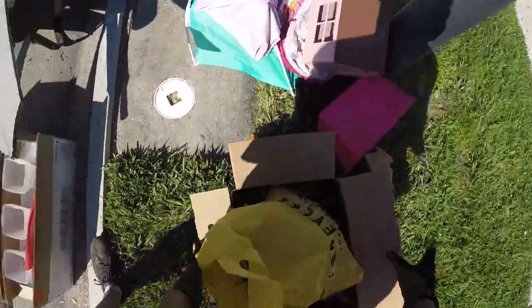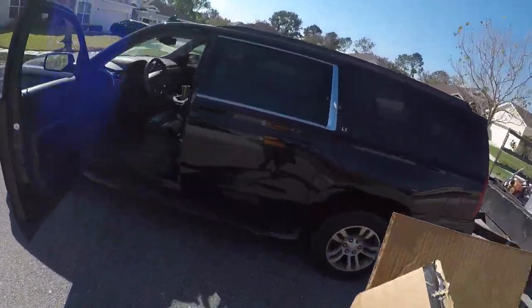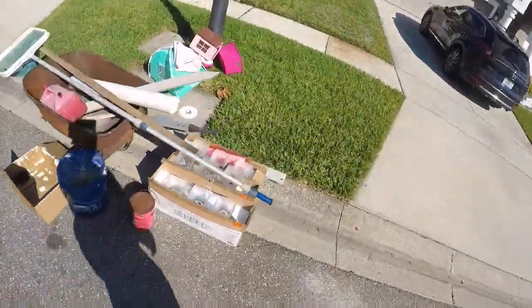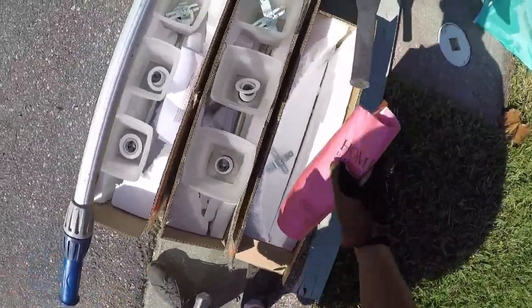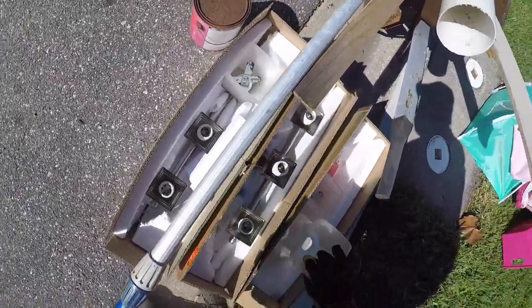What do you think, guys? Should we take the wheelbarrow or not? Maybe we'll take it. Maybe. Let's fill up the back and make this car a bigger disaster than it already is. I know, craziness, right? Don't want you. Oh, these ones are already attached. Sweet. Why wasn't this one attached like that? That's weird. They did it on all of them but one.